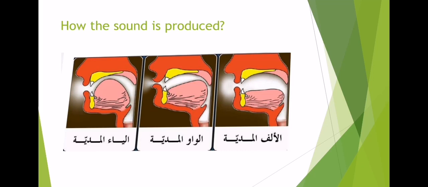Before that, please take the picturization of the al-jawf. The white colored area shown in these 3 pictures represents the jawf. You can see that it starts from the vocal cord area, the Adam's apple area. It extends to the mouth cavity, and you can see it spreads to the outside of the lips also. This is the area of the al-jawf.